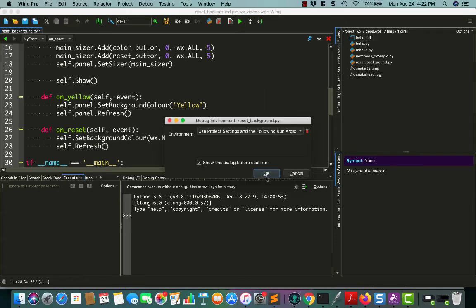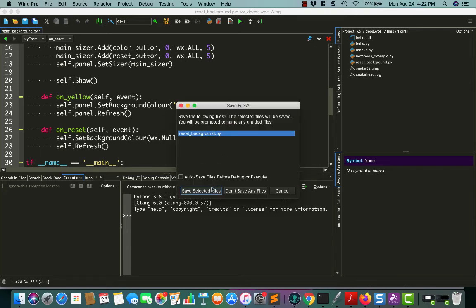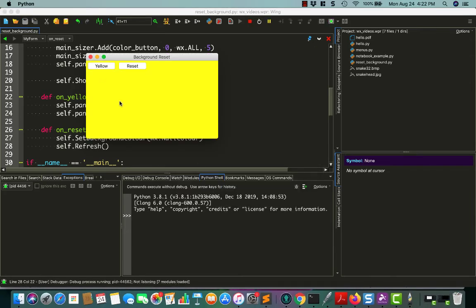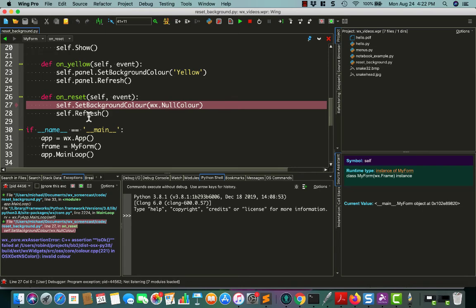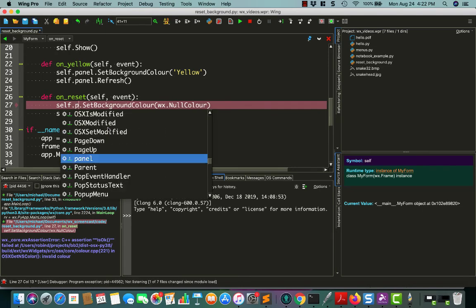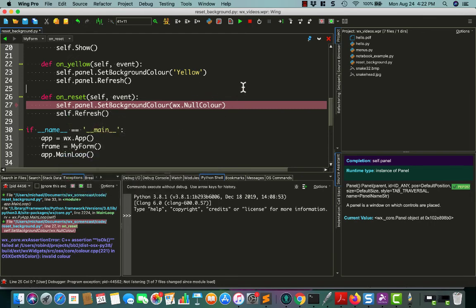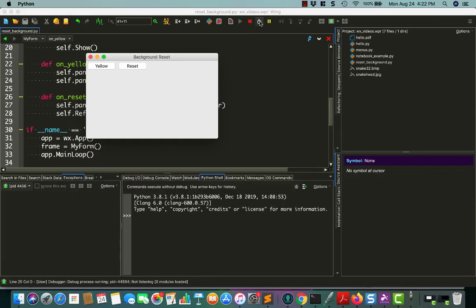So now let's run this again. Save, change it to yellow, and then we'll reset it. Oops, we don't want to reset the frame, we want to reset the panel. Alright, yellow, reset. Now we're back to the right gray again.